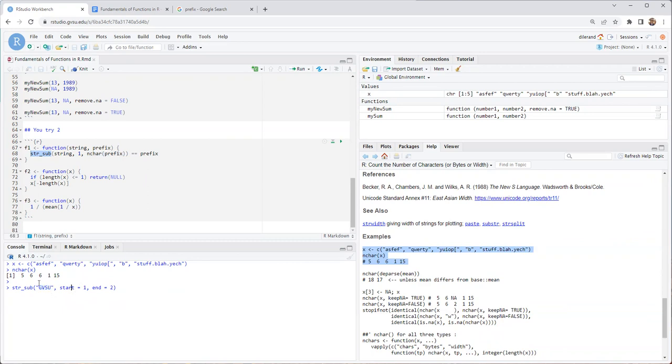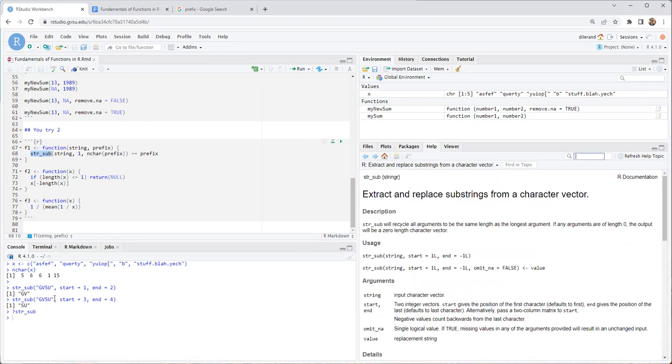So we're saying start at the first character and go until the second character and return those consecutive strings. And we could also get the last 2 characters. Okay, so the string sub extracts a substring in R.